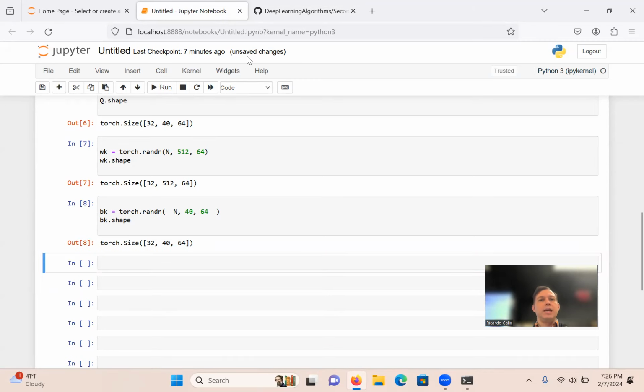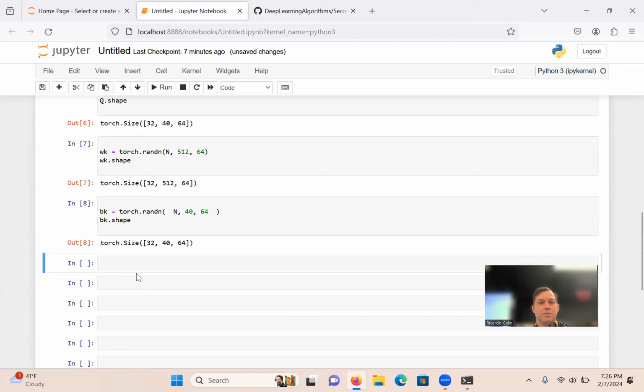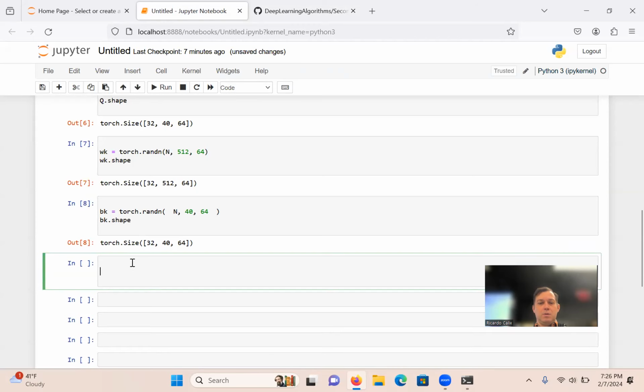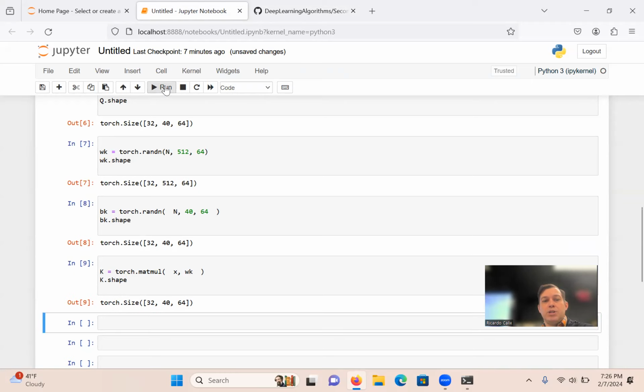And then, once again, I perform the matrix multiplication. See how simple that is? Notice here, torch.matmul, same X as before, with its own WK to produce K. Print the shape, there it is, 32 by 40 by 64.